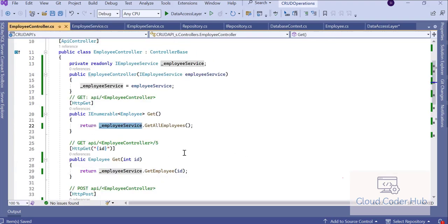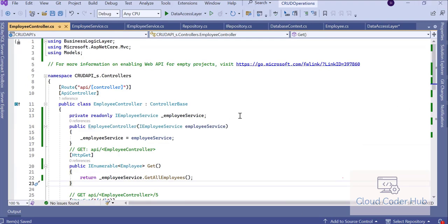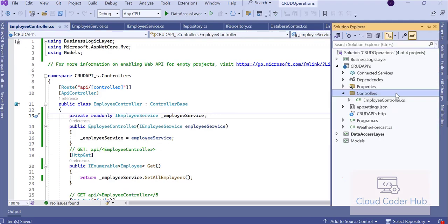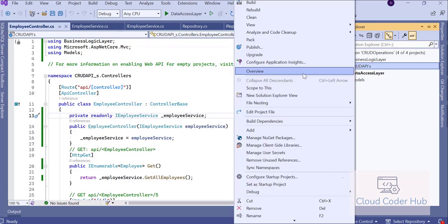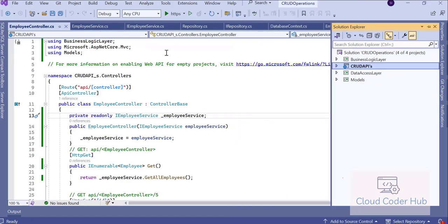Now with this everything is ready. Let's run and see. Let's make this web API the startup project. Run.